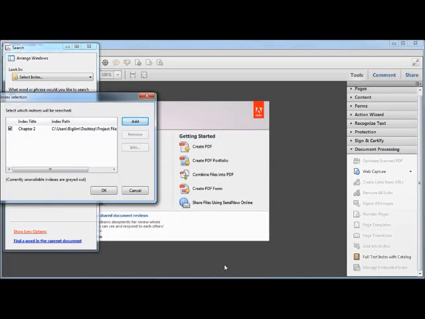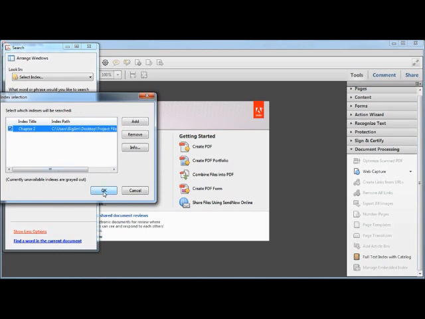Although one index can contain information from several directories, I recommend that you create a separate index for each folder so they'll be easier to manage. That way, if you move the folder, the index will go along with it. Adding an index to this dialog is a persistent setting. That means that Acrobat continues to use this index until you remove it. You can also temporarily deselect it by checking this little checkbox, and then the index will not be used in a specific search.